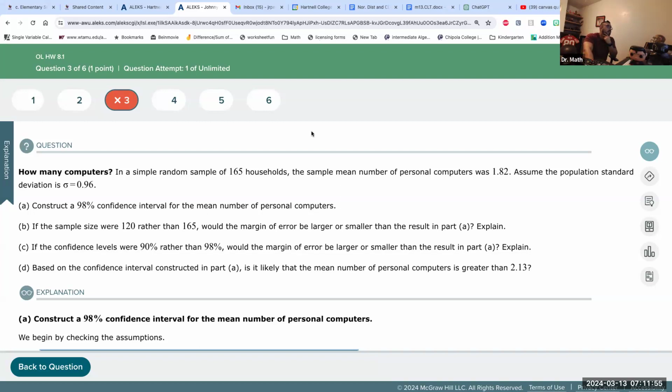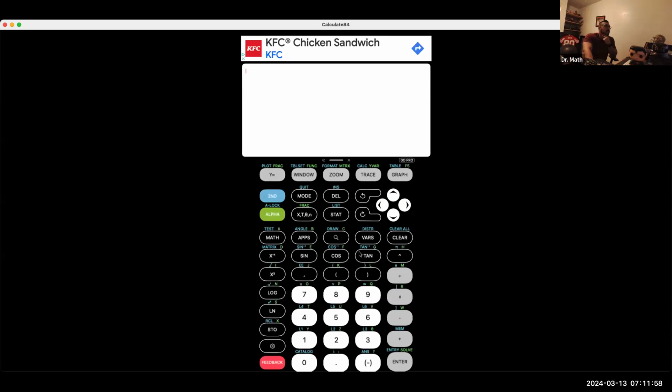Let's use our calculator. Let me get new. We're going to use STAT, TESTS, and then go down to Z interval. The difference between Z interval and T interval, because we will use T interval in our next section, is that here they gave us sigma. When we use T interval, we have our sample standard deviation, S. Make a note of that. That's the big difference. So we use Z interval. Data is when they give you a list of values.